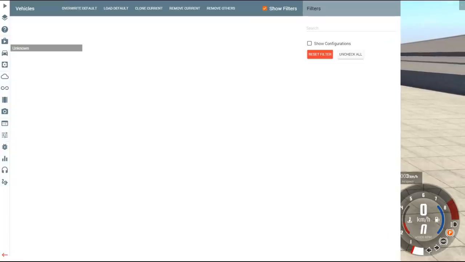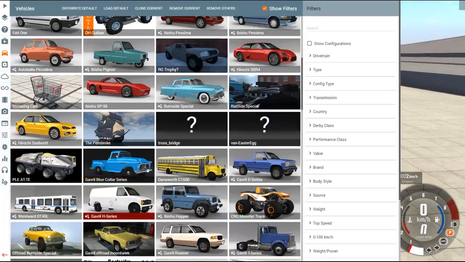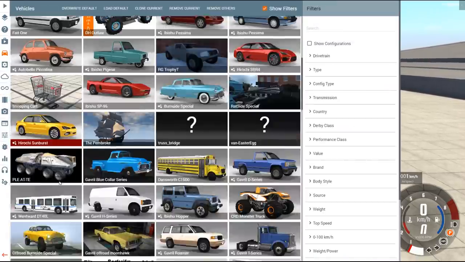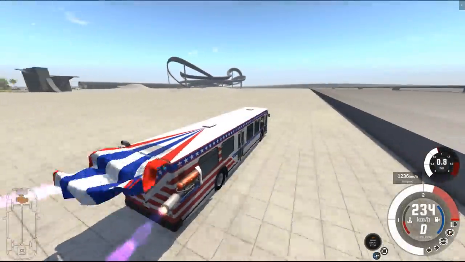Let's go. I thought the van would be good, but maybe that van's a little too complex because it does have a roll cage in it and everything. So we'll go back to the van. Actually, we got some pretty speedy buses, like the Hero bus. It's pretty much a bare bones bus with a rocket engine on the back. Yeah, you know what? We'll spawn that. All right, the jet bus.